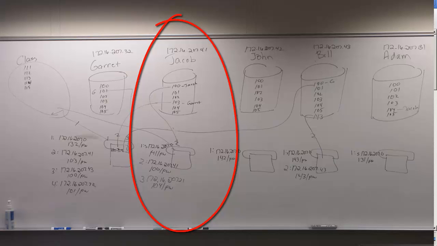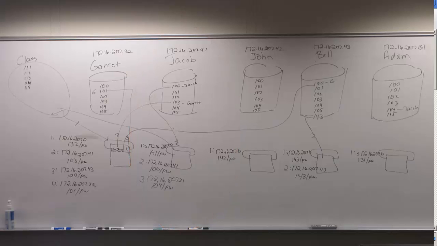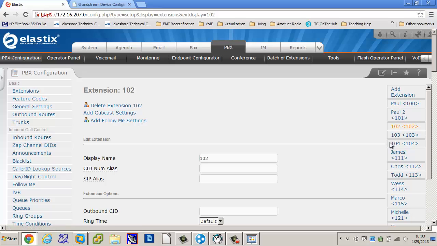So, keep track of where you're assigning things. Now, you don't have to go back to the server and change this if you don't want, or why not go back and change it? Go on to your server. And for account 102, or let's actually go back, for account 103 on your server, go ahead and put the display name as Garrett. Why not? Configure the whole thing, do the whole scale of configuring that account for that person. And just keep track of where they all are.